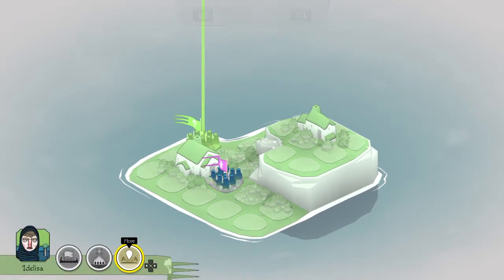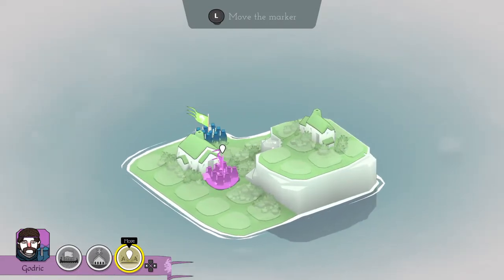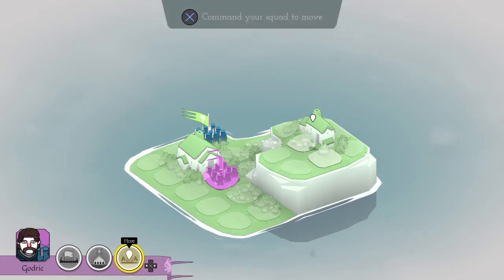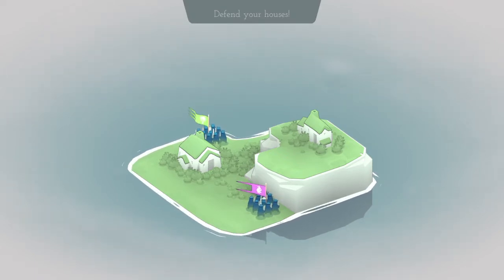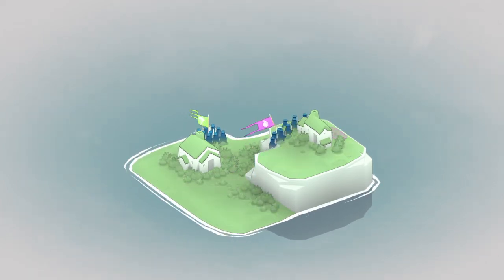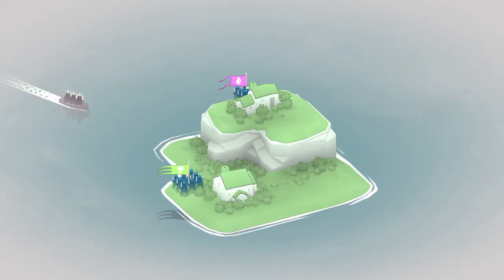Oh, so I have two different squads here. Cool. So it's a real-time strategy game. And move the marker. Cool. So you can select different sections. X, command your squad to move. So I'm on these guys. Move them there. Defend your houses. Okay. So I'll put them up here to defend that house. Uh-oh, here they come. Here comes the Vikings, or whatever they are.